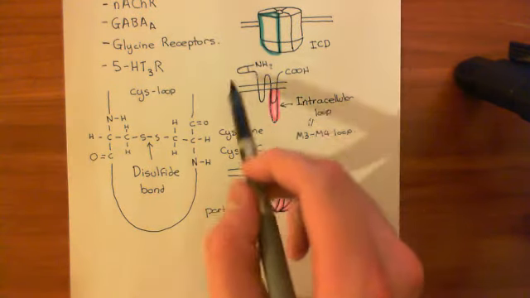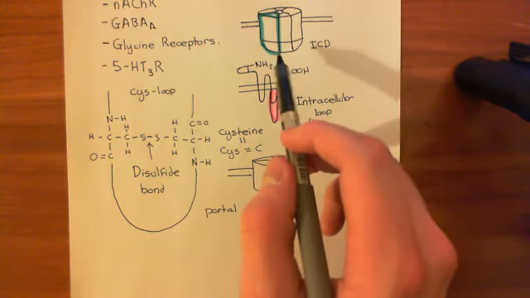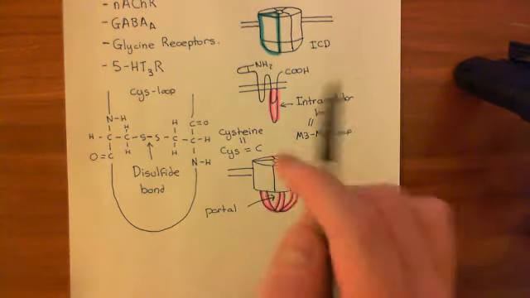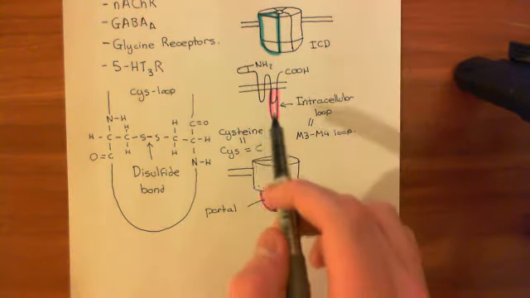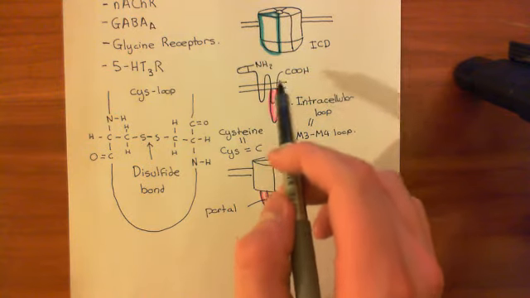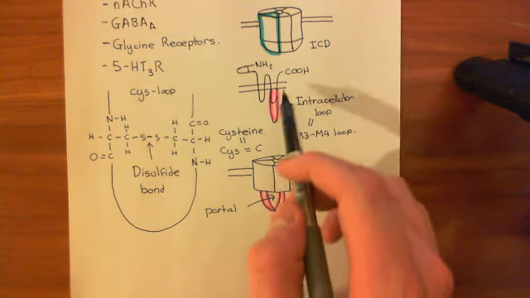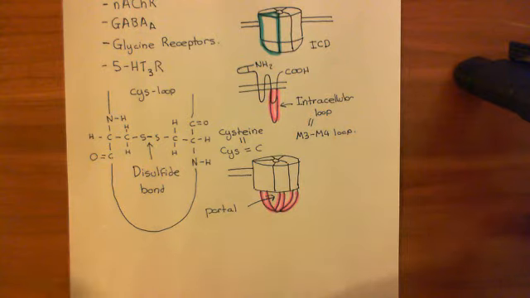these subunits that make up the cis loop ligand-gated ion channel, they have this cis loop, they have these 4 membrane-spanning domains, and they have this large intracellular loop, or M3-M4 loop, which makes up the intracellular domains here. Okay, right, so that's the basic structure of a cis loop ligand-gated ion channel. Now let's have a look at ELIC and GLIC, but we'll do that in the next video.